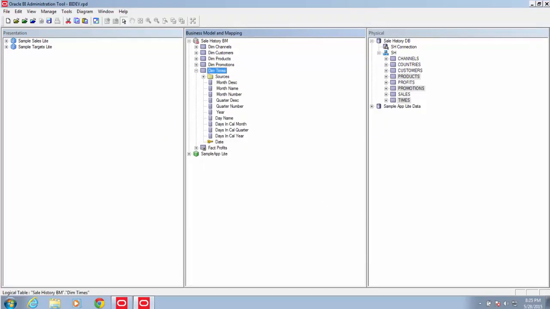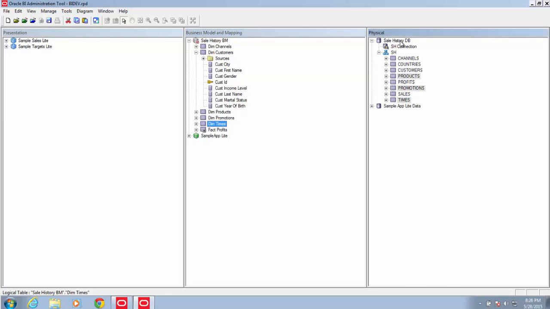The next thing we want to do is to add more columns to the customer table. The customers dimension is actually a snowflake structure. Customers live in countries and regions. We want to do analysis based on customer, countries, and regions. However, these columns are not directly available in the customer table. Let's examine where the data comes from in the physical layer. Move to the Sale History DB and SH schema.